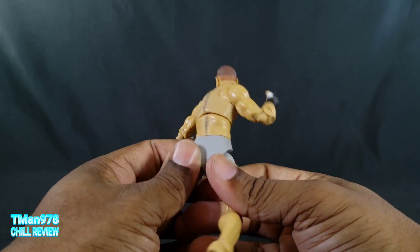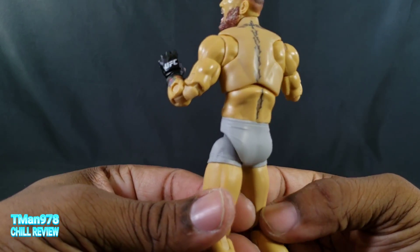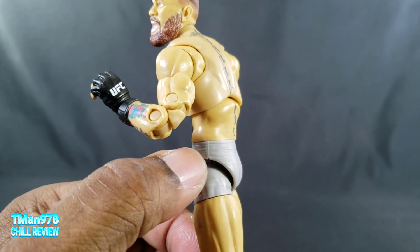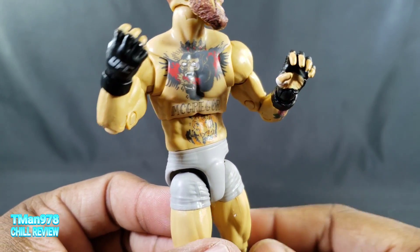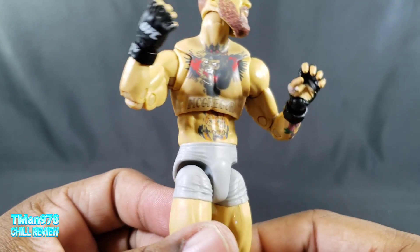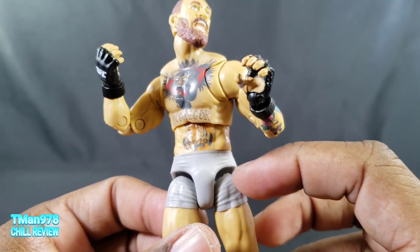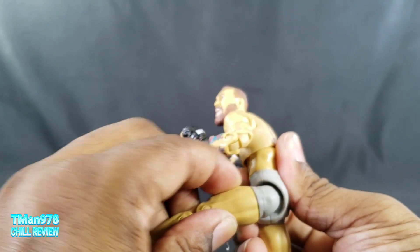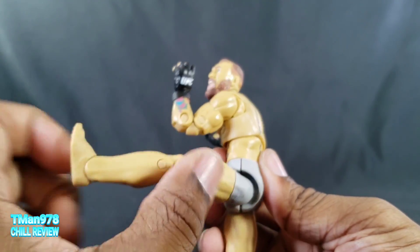If you wanted to see what he looks like without those boxer briefs, here are the legs. I thought it was going to be like a skeleton underneath to allow more range of motion, but you can see he actually has on regular boxer briefs — they even sculpted in the wrinkles on the legs and there's a sculpted-in cup. Very authentic. Without the clothing on, the leg does go up more than 90 degrees.